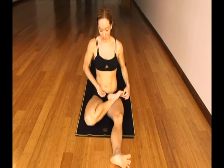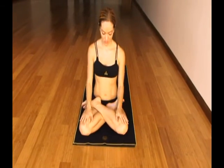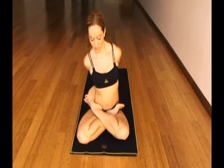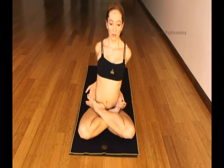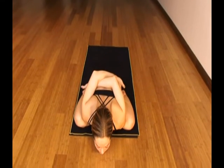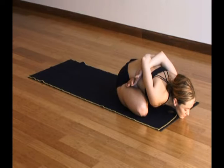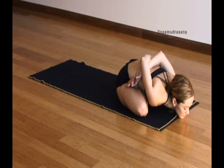Binding your hands around your back. Reach first for your top leg with your left hand and the right arm goes on top. So that's the left hand to the left foot and the right hand to the right foot, but crossed in the front and in the back. Once you have Baddha Padmasana, exhale, reach down to Yoga Mudrasana.